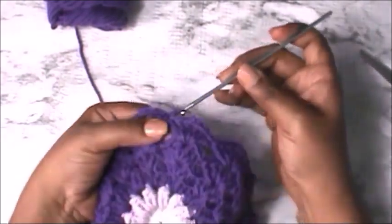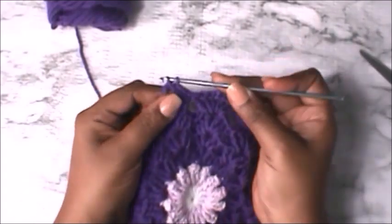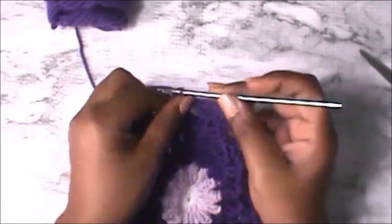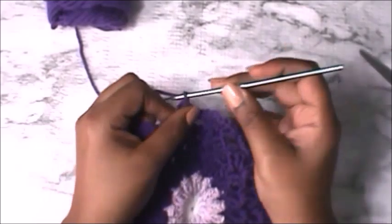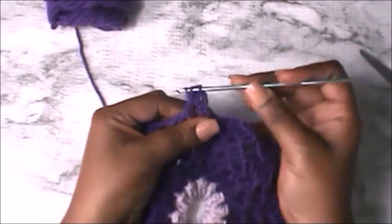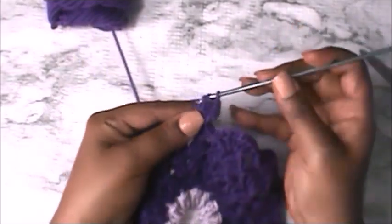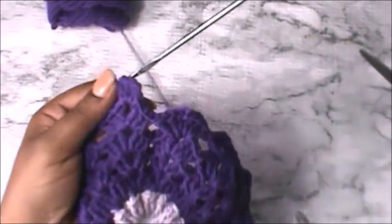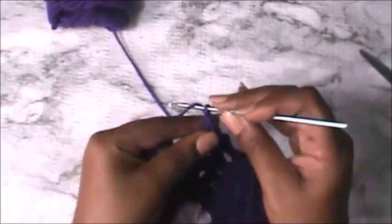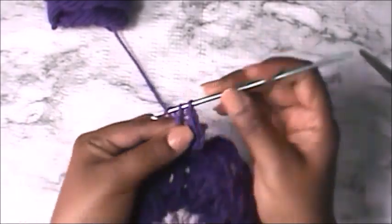We are going to walk to the space. Walk, we're in the space, two loops, single crochet, go up two. Now we're going to put three double crochet, two and three, and with that beginning row right here, it will be four double crochet, chain two, back into the space, and put four double crochets.